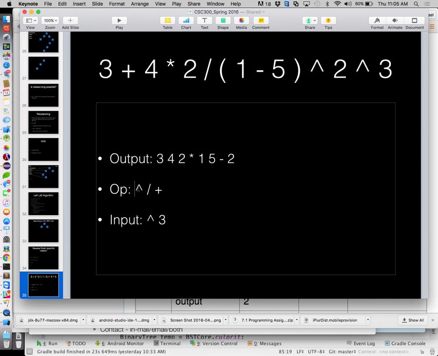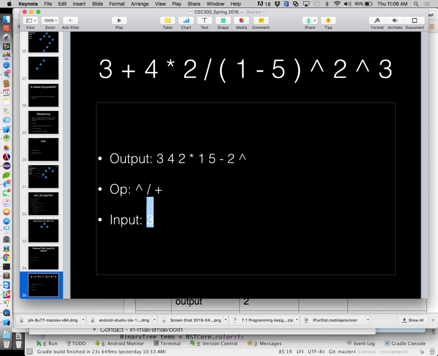So we're going to have to pop this guy off, put him onto the end of output, and now we can successfully put that guy onto the top of our op stack. Looks the same, but it's important that we recognize that we first needed to pop the other power operator before we could push this guy.